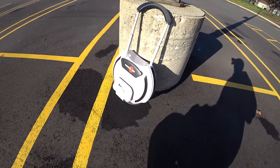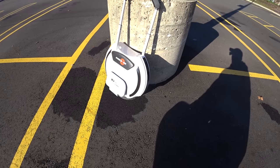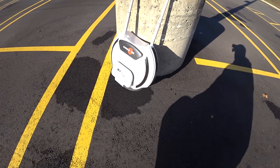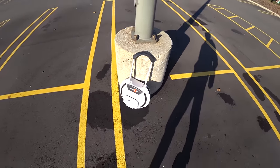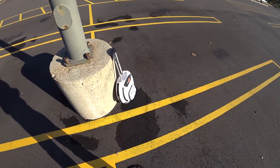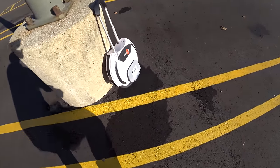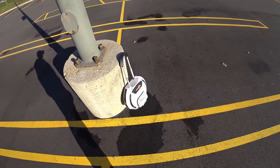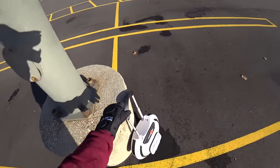420 watt hour battery capacity, about 18.5 miles per hour top speed. It'll go for about 15 to 20 miles and has an 800 watt motor. 14D means 14 inch wheel. And I kind of wanted to give you guys some first riding impressions on this wheel today. I haven't really put many miles on it, so this is literally just kind of my first thoughts.